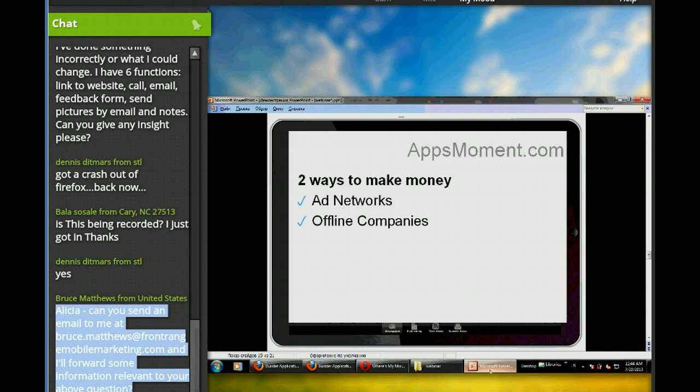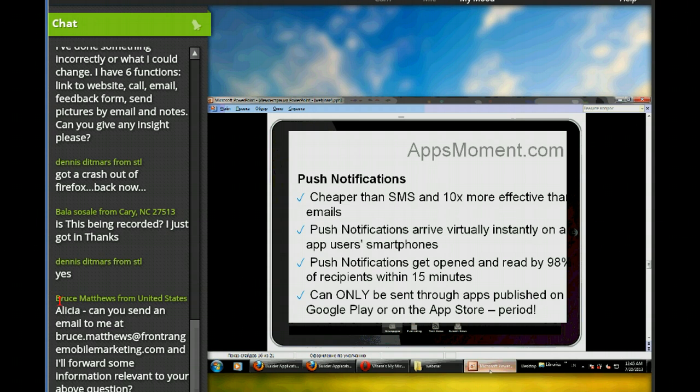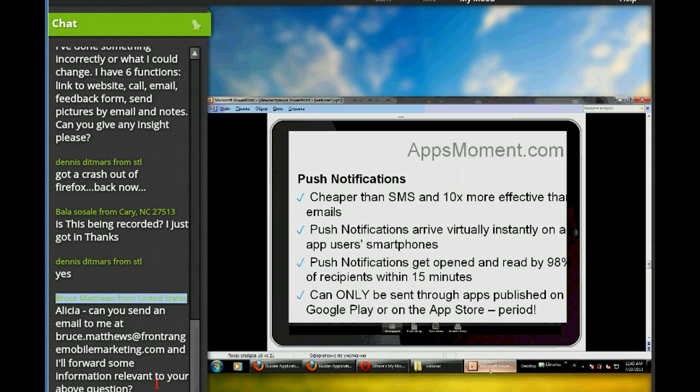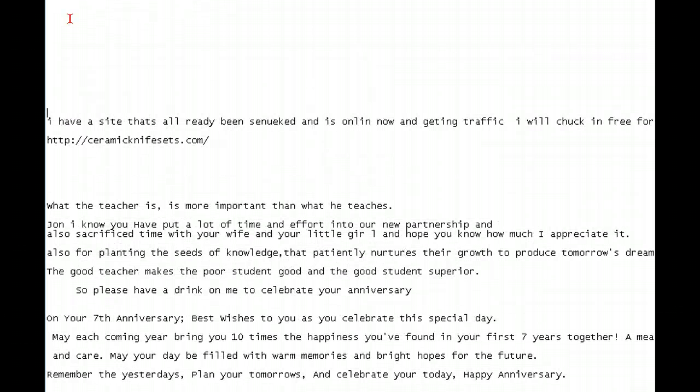It is cheaper than SMS, around 10 times more effective than emails, and push notifications arrive virtually instantly on all users' smartphones. Also, push notifications get an open rate of nearly 98% within 15 minutes, and can only be sent through apps published on Google Play or the App Store, period.